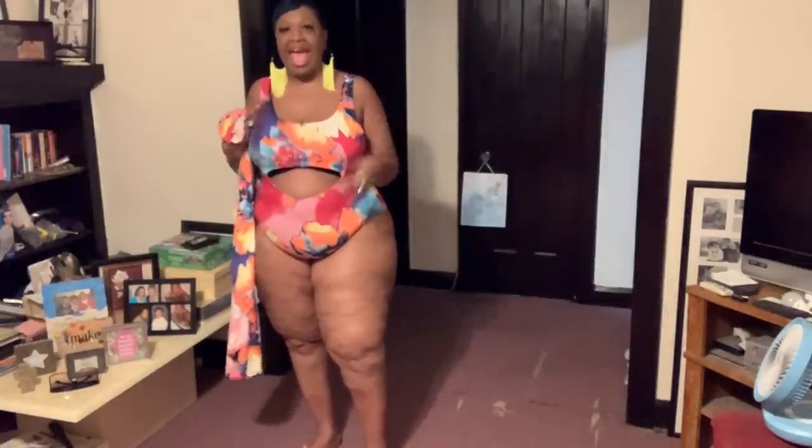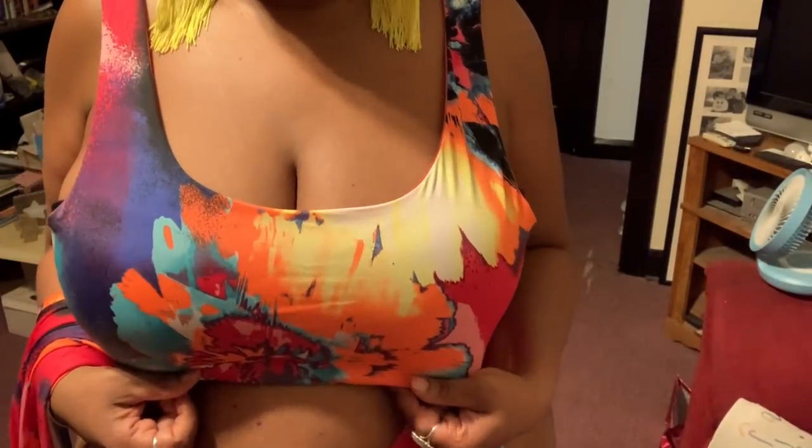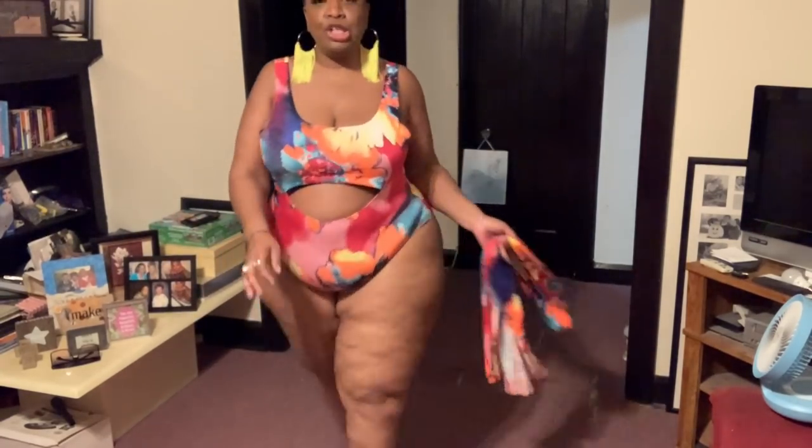Now, let me tell you ladies this. The way this swimsuit is available right now on ASOS, they have two swimsuits similar to this one that I'm showing you all today. And just so you know, you're gonna have to either put a bandeau on under this or keep your bra on, because the way that it's cut and the way that it goes up, your boobs will fall out up under here. And we don't wanna be scaring nobody on the beach, okay? We don't wanna scare nobody. We don't want to be fighting with nobody. We don't want to scare no babies on the beach or nothing like that, okay? So just so you know, you're going to have to put something else on up under here, because your boobs will flap out from under here.